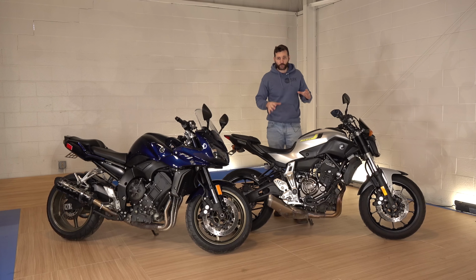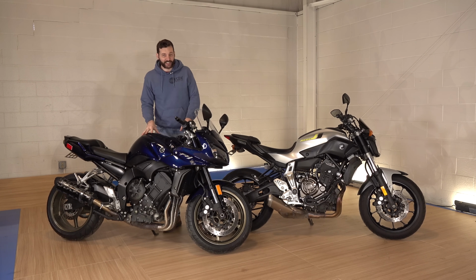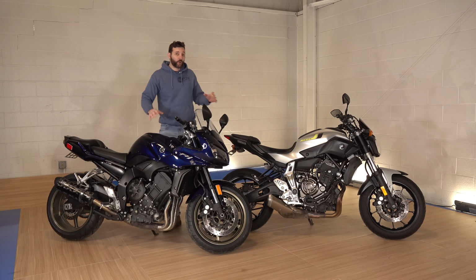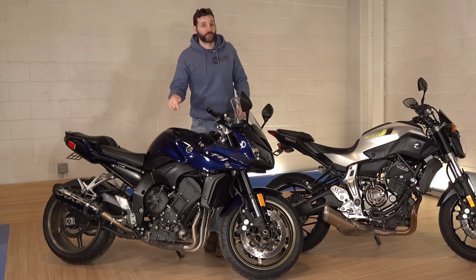But when it comes to true big performance, it's really hard to beat this. This thing's gonna have a top speed of 150 miles an hour, and it's gonna feel comfortable doing limits like that. This thing only claims a top speed of 120. I wouldn't even feel safe riding that bike at 120. Both of these are awesome bikes, just with different purposes. And for different reasons, I would choose to ride this one. Let's go take this one for a spin right now.